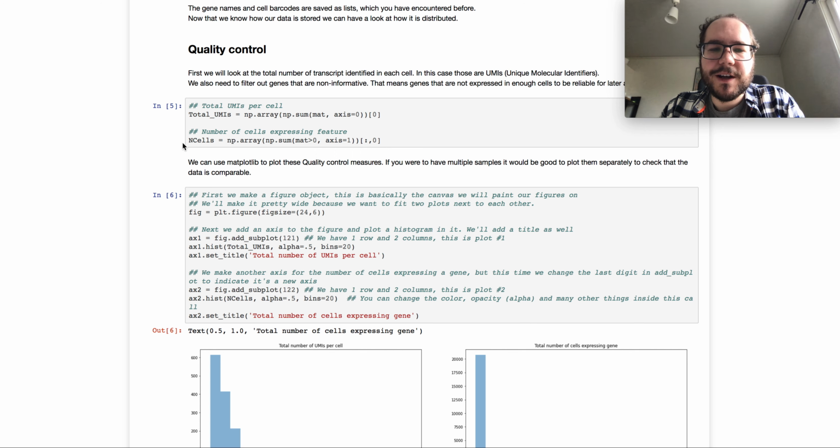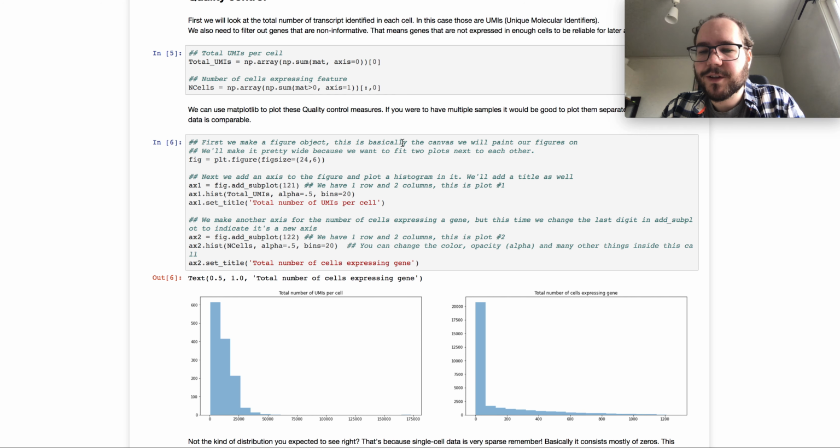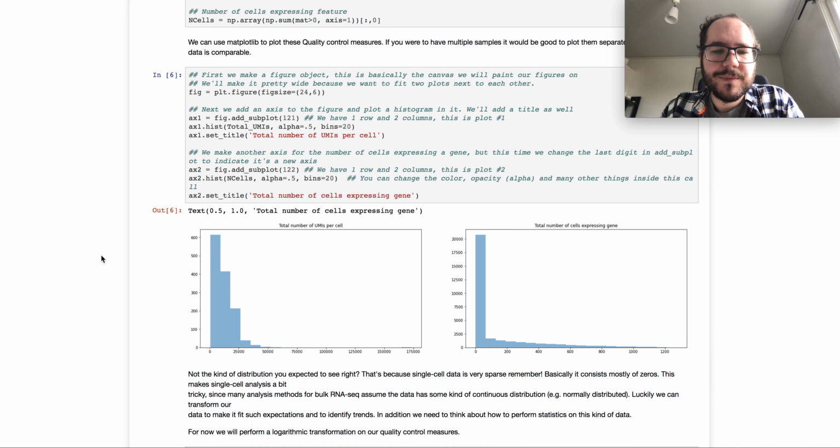Similarly, we will also count the number of cells that express a certain transcript. So this is where these two statements, for instance, are a little bit different. Here we do mod 0 is larger than 0 because we want to know every element that was not 0. And then we take the sum of this. So for instance, if this value would be for a particular transcript 100, that means there were 100 cells that expressed that transcript.